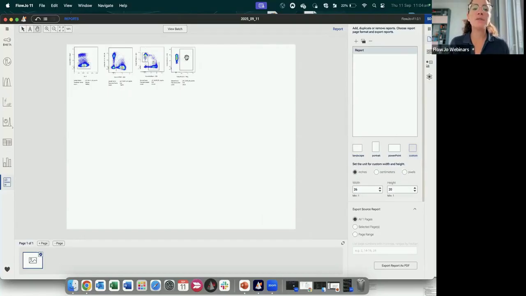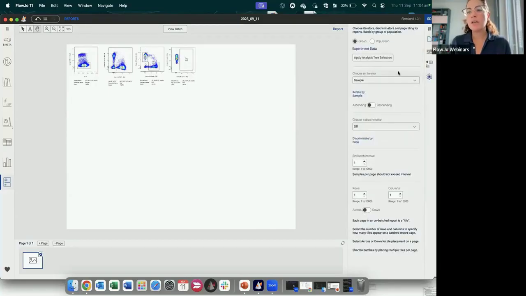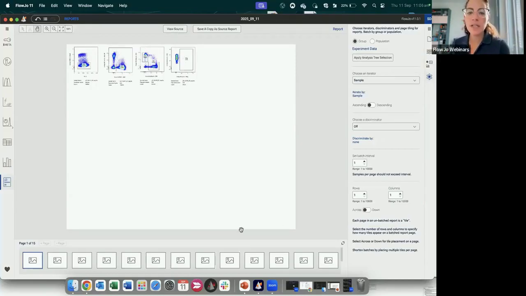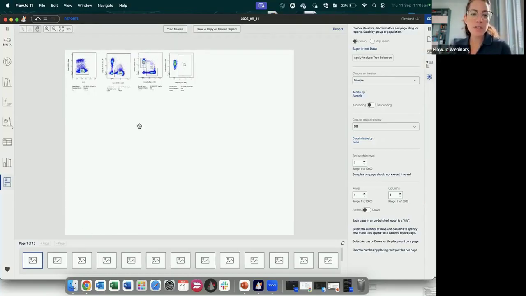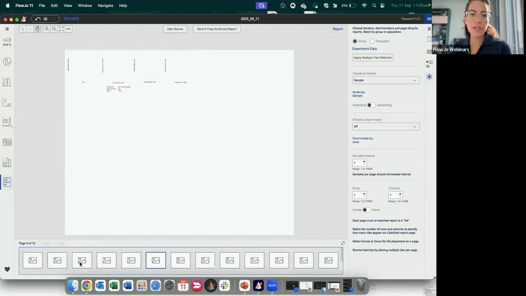And once you have your data defined, and this may be your initial report, and you want to create the same thing for all of your samples, you can batch that. You can batch all the samples on a single page, or let's do first view batch. So now each sample is on a single page. Even if you don't see that here, underneath there are several pages now that I can navigate through, and these are relative to each individual sample.